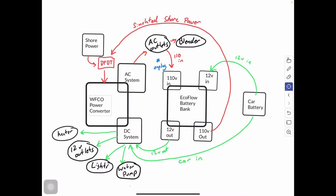If you don't have shore power, you're going to use the EcoFlow. Turn your 12 volts on and it will activate the DC system and go directly to the heater, outlets, lights, and water pump. Or if you turn on your inverter — your 110-volt out — you can simulate shore power with a double-pull, double-throw switch, and that will run the AC systems. You have to unplug the 110 in, otherwise you get a loop. But you can power your AC outlets through the EcoFlow AC out. To charge, if plugged into shore power you can use the 110 in, or if you're driving you can use the 12-volt in on the back of the EcoFlow battery bank.